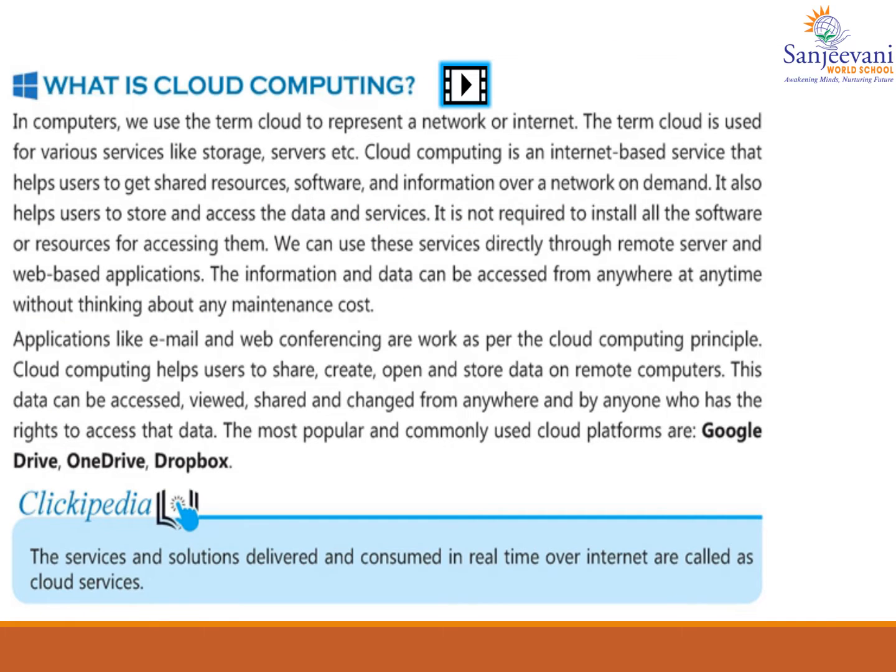What is cloud computing, children? In computers, we use the term cloud to represent a network or internet. The term cloud is used for various services like storage, server, etc. So children, cloud computing is an internet-based service that helps users to get shared resources, software and information over a network on demand.